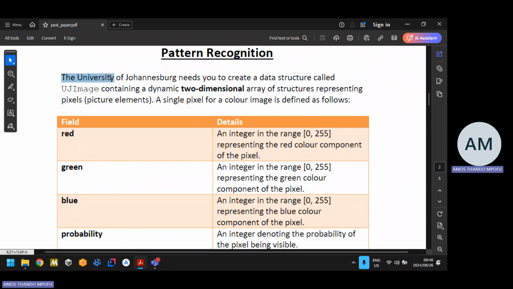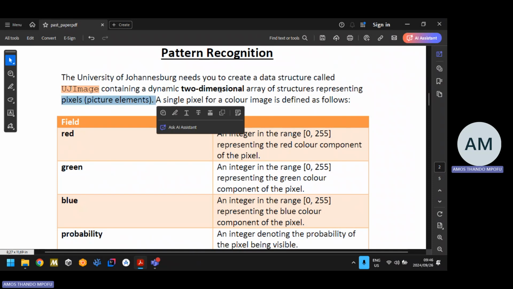So the University of Johannesburg needs you to create a data structure called UJ-image, right? And you should name it exactly that, containing a dynamic two-dimensional array of structures representing pixels or picture elements.